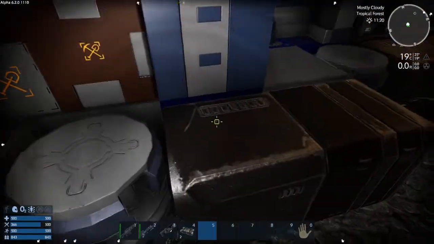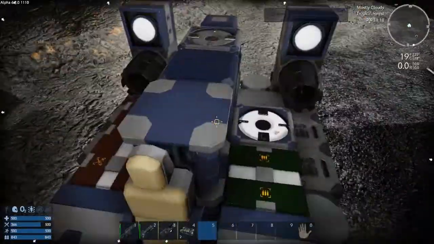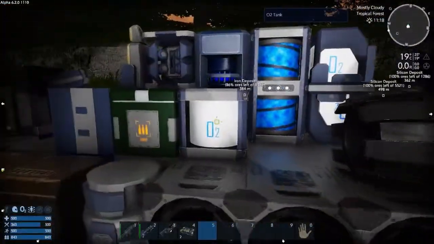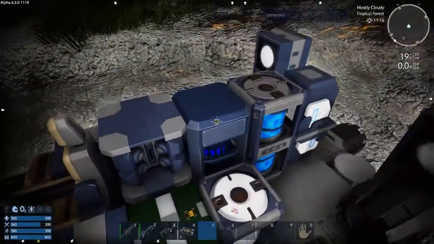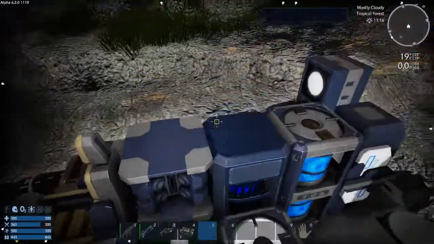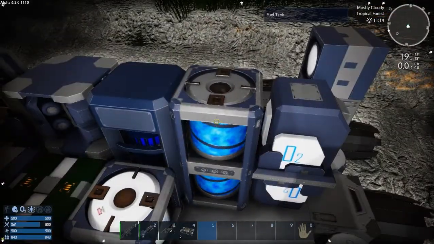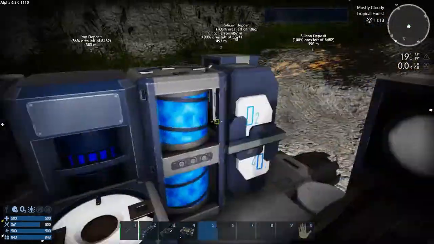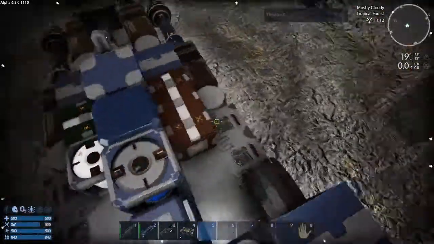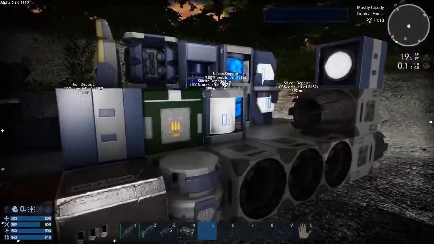We have a spotlight cube there, and there, so we can actually see what we are doing. An O2 tank, a small ammo box in the event I need to bring some ammo along for restocking if I know I'm going to be out for quite some time. An O2 station, fuel tank, which we'll need to get some fuel for. RCS, and where's the O2 tank? There it is.